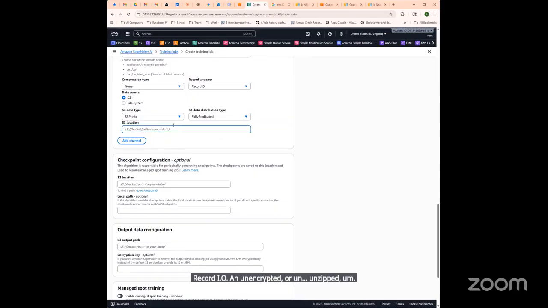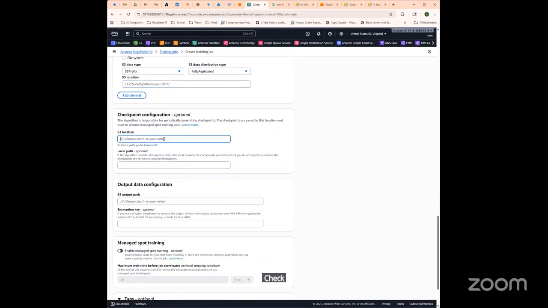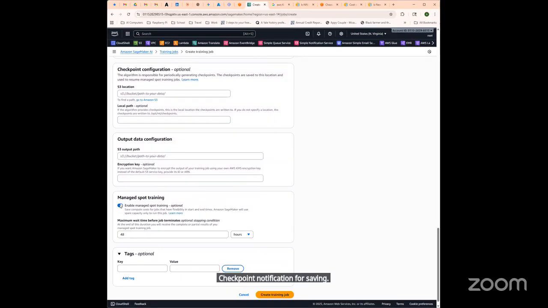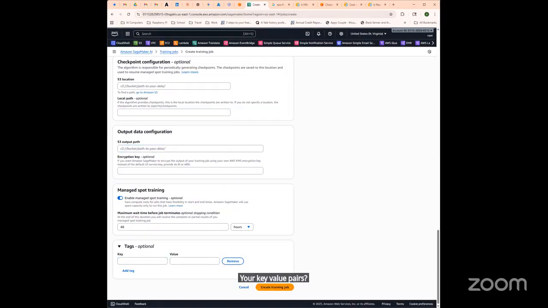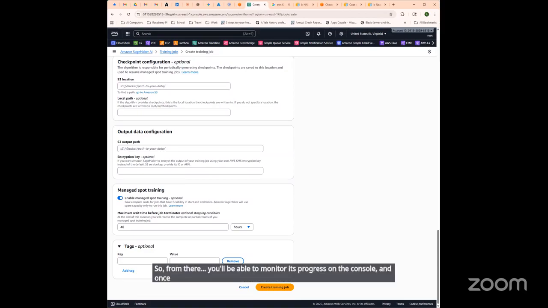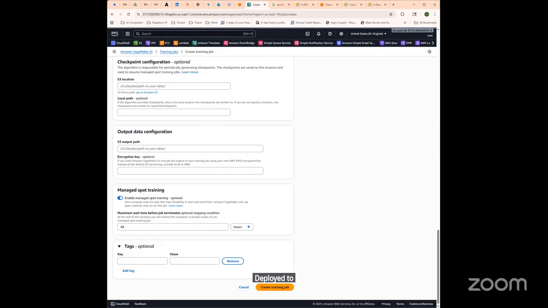Enter the S3 notification, checkpoint notification for saving. If you're using the managed spot training, then your output bucket, your key value pairs. Click create training job. All right. So from there, you'll be able to monitor its progress in the console. And once training completes, you can deploy your model by selecting the create model, deploy it to the input, and make it available for predictions.